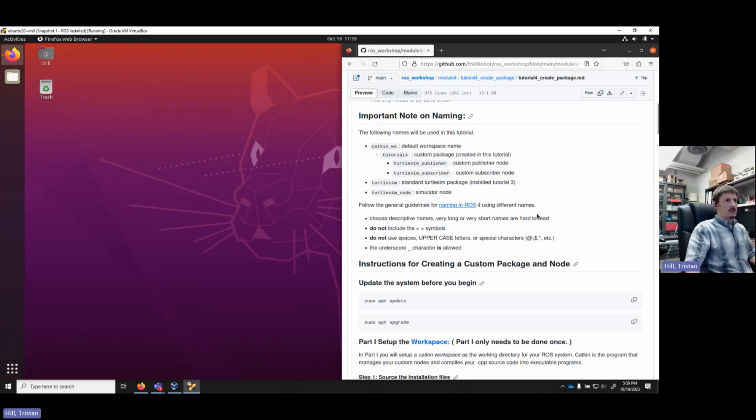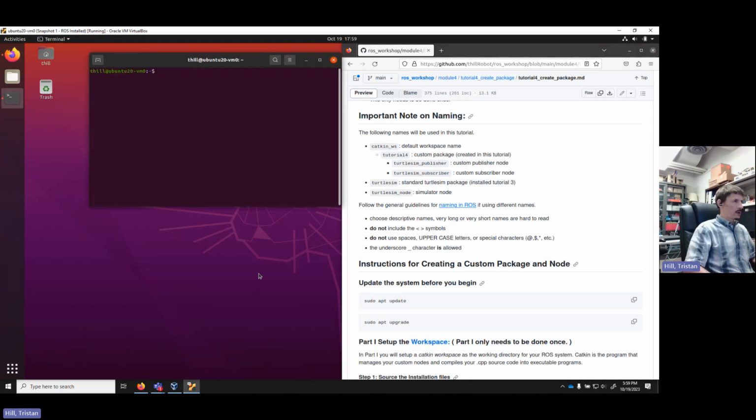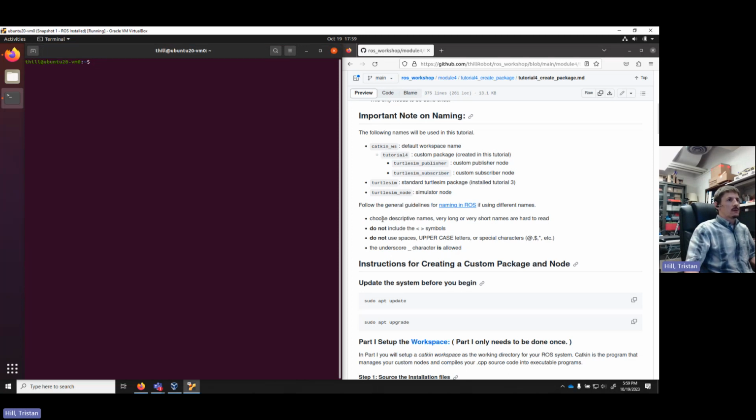So I'll push that over here so we can see it. Before I do that, though, I want to mention one thing about the naming. Here's the naming structure we're going to use. The catkin_ws for workspace is somewhat standard. So you'll see this in a lot of different places, and these are names that I created for this exercise. I encourage you to use them the first time, and then if you need to customize your system, modify afterwards for your needs. There are some important guidelines there, and I definitely encourage you to follow those guidelines on naming rules. So here we go.